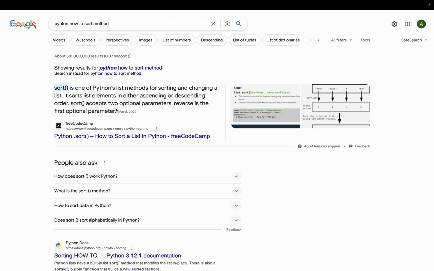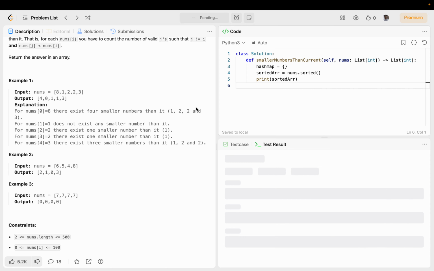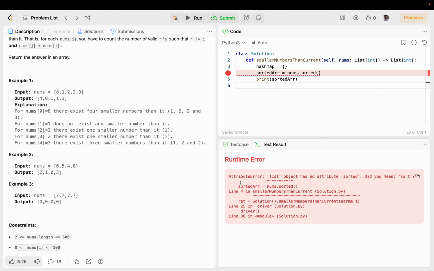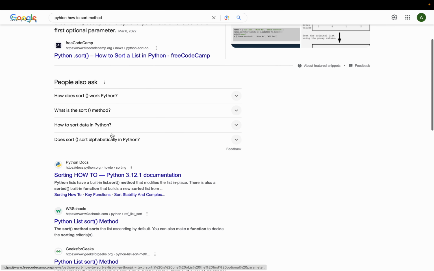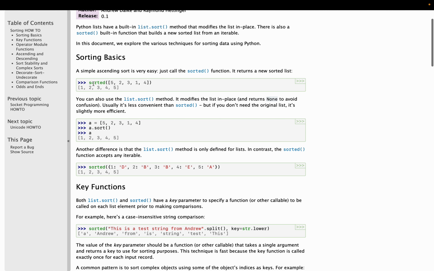Hmm. This is mildly embarrassing. Python sorted.